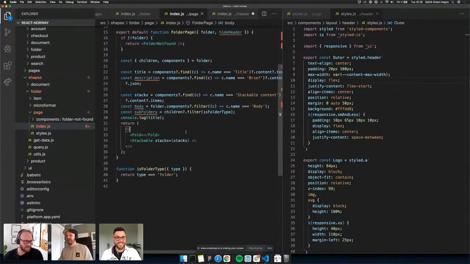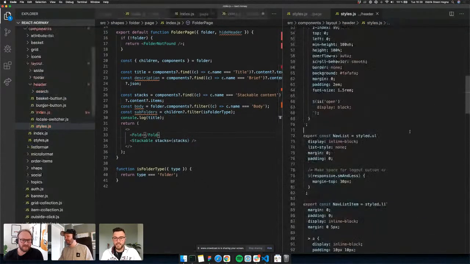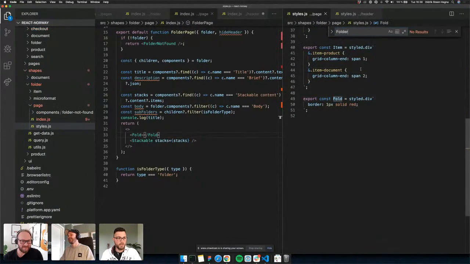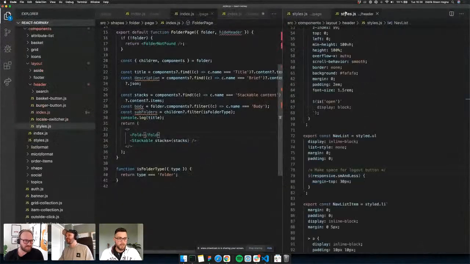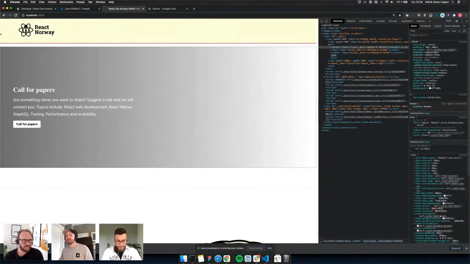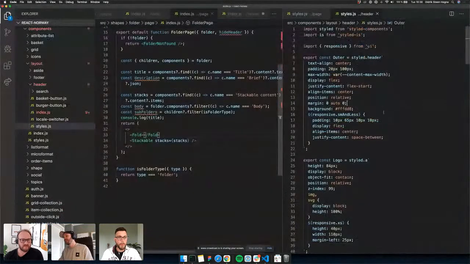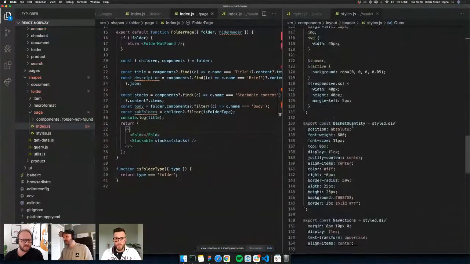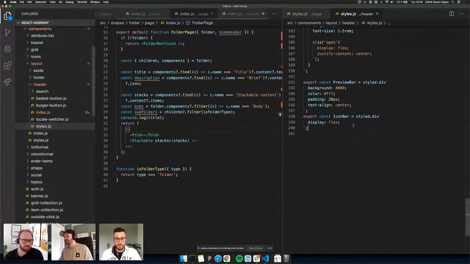Yeah, but now I was almost in the zone. What I need to do is I'm just removing some margins here. This is what I want to remove. There we go. You can see that I have some body resets to do, but I'll do that later. Let's not achieve perfection.